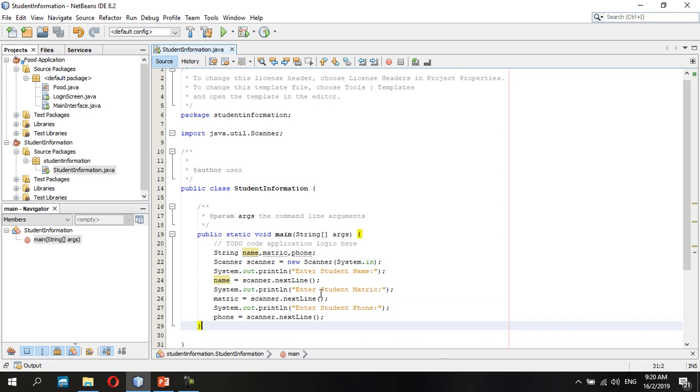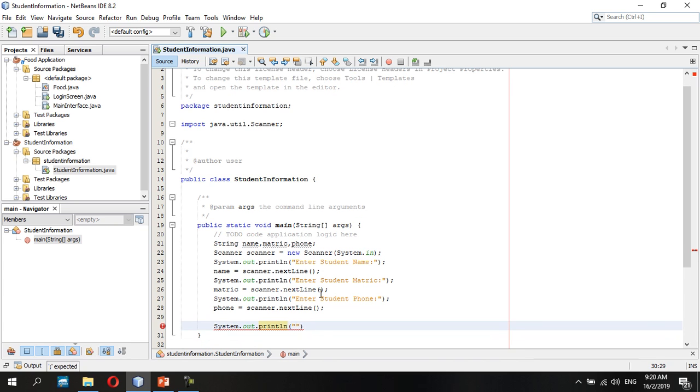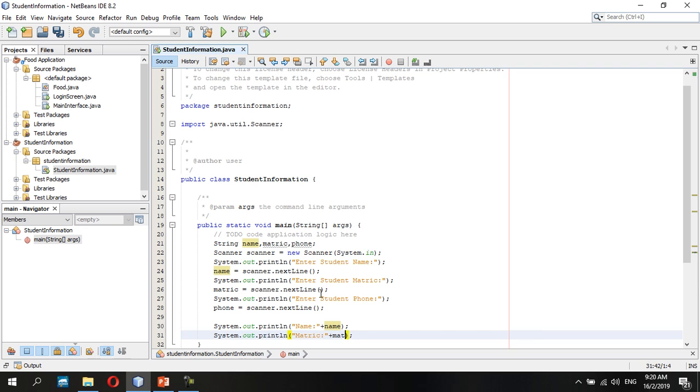Okay, so if you like to print back the value, name plus name, metric plus metric, and finally phone plus phone.